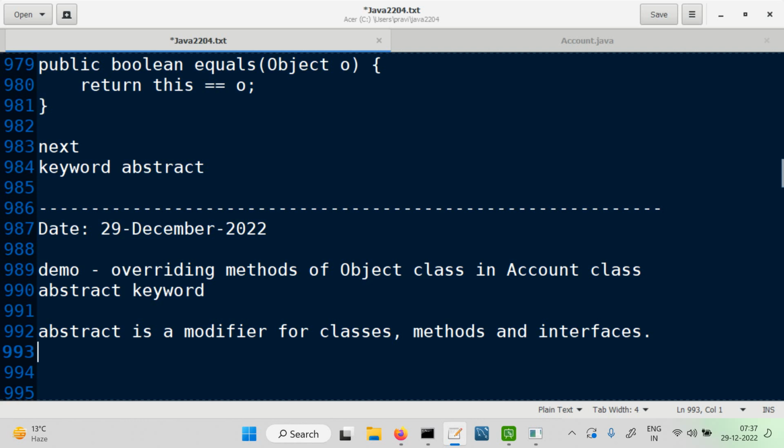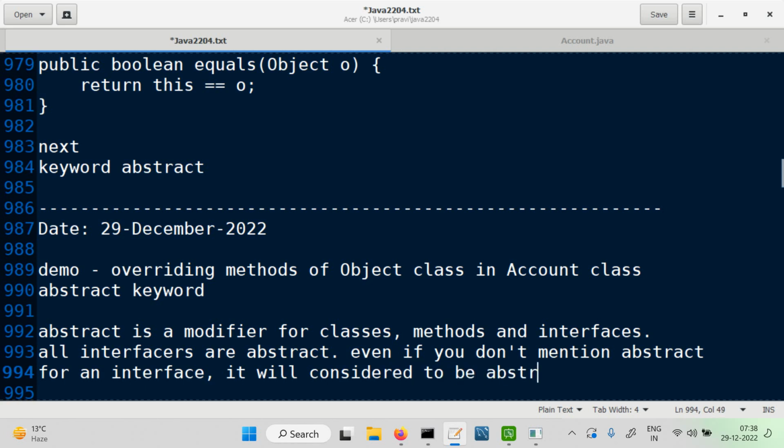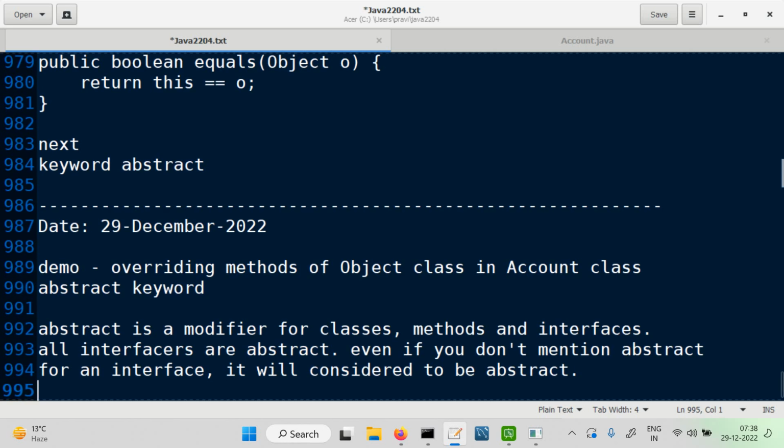As far as interfaces go, all interfaces are abstract. Even if you don't mention it, it will still be considered to be abstract.